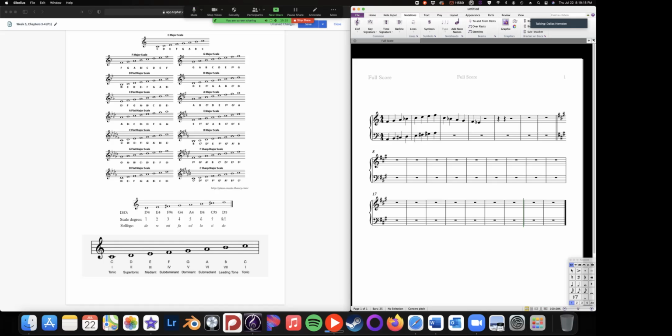Basically, the way we understand scale degrees, scale degree 3 refers to the third note in that scale, starting from scale degree 1. In this case, it looks like we have a D major scale because we're starting on D and ending on D. And D major, of course, is our major scale with two sharps, F sharp and C sharp. Each of these scale degrees refers to a specific note in the scale. So D is scale degree 1, E is scale degree 2, F sharp is scale degree 3, so on and so forth.